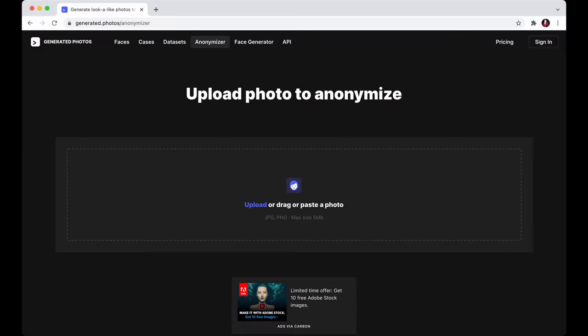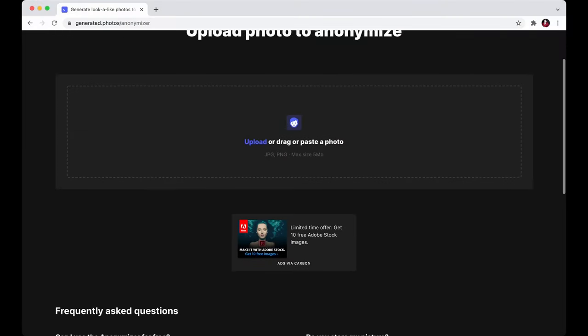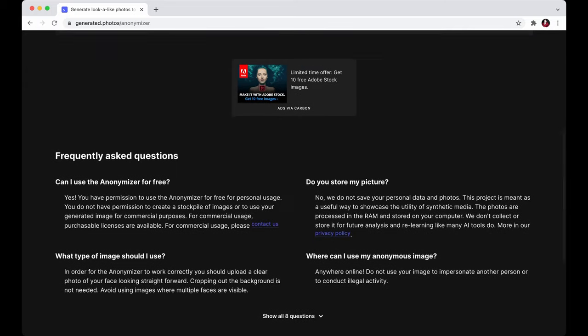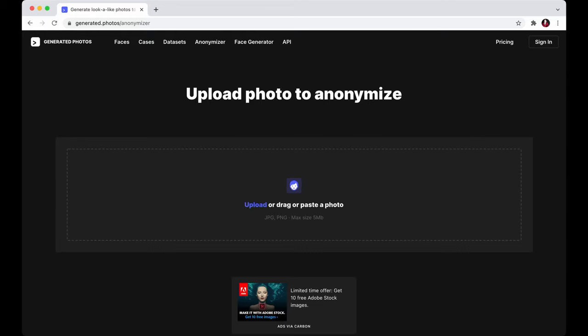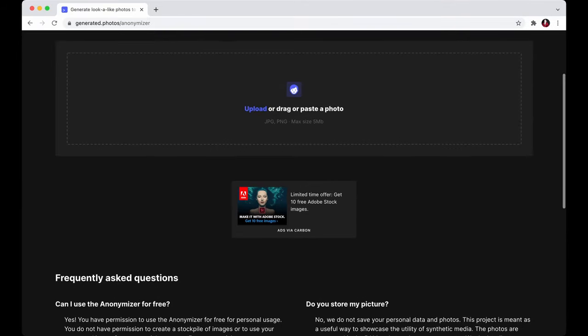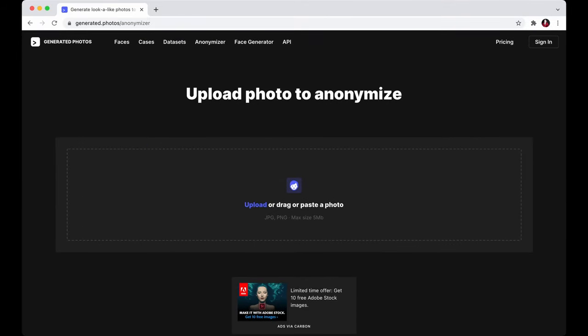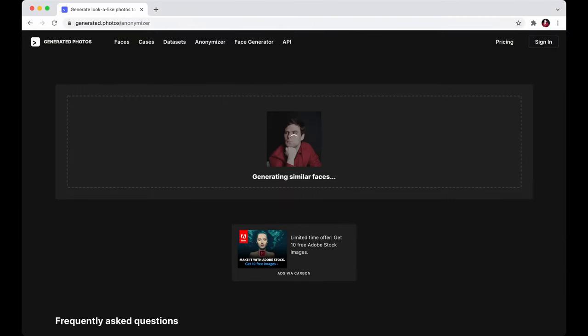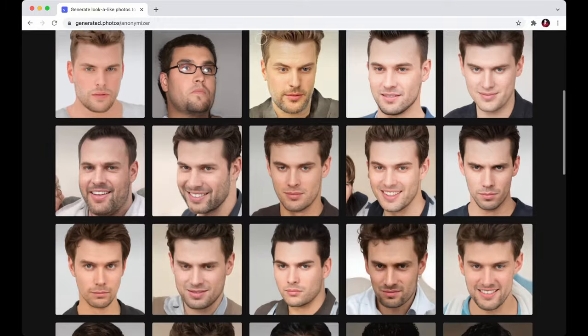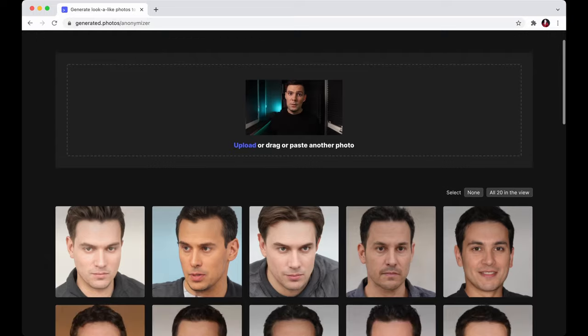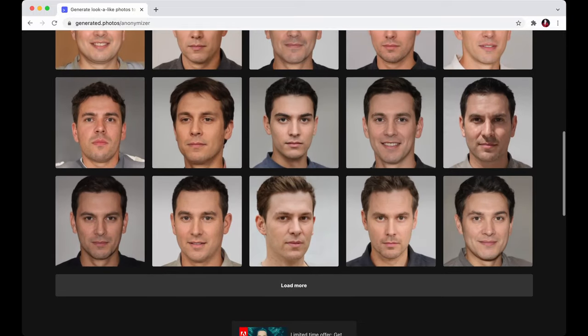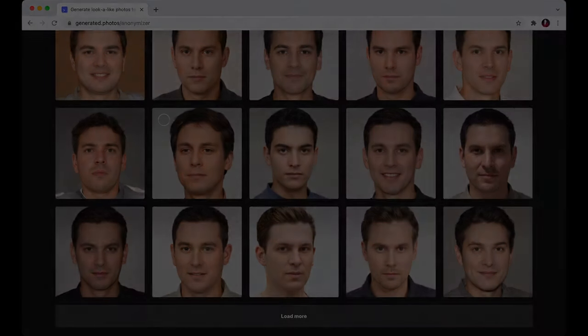Another tool from the same site is called Anonymizer. Anonymizer is used for generating photos that look similar to the one you have uploaded. Why? Because you can protect your identity. You can use a generated photo in social media that will remind you of your skin color, age, gender, hair length, and so on. So let's see how it works. I'm going to use 2 photos. One I use on Twitter and another one is just a random photo. Now I'm curious to what degree those images resemble me.